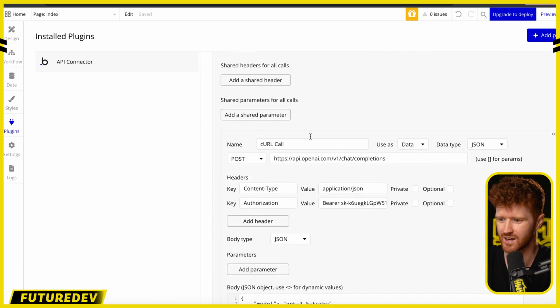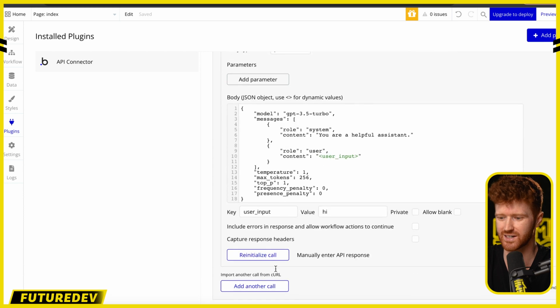If you scroll up, you can see that when we input, it says use as data as default. Now, we don't want this. We want to use it as an action, and that gives us the ability to actually interact. So every time you're making a new API, make sure you have this set to action. You're not going to be able to access it otherwise. So let's reinitialize. We'll save, and let's go back to our workflow.